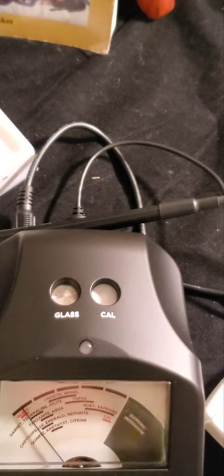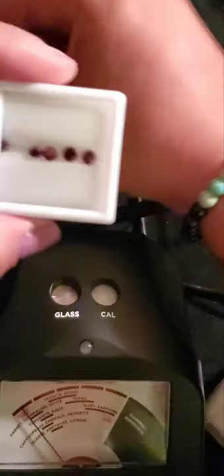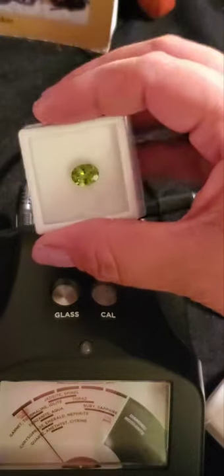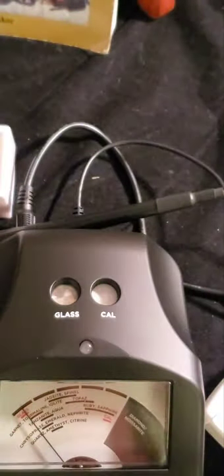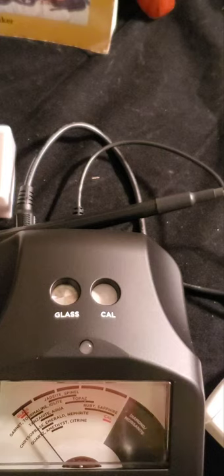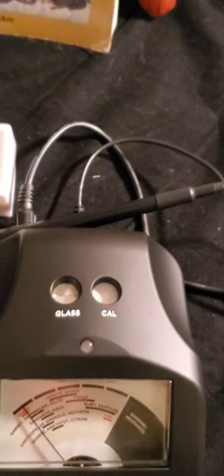All right, guys. I'm going to post this. Let me know what you think — give me some pointers. I was so excited to test these gems. Give me their garnet, and this one was told it's peridot. They had a ruby one too, I was going to get it. Anyway, spicy beans coming at you from Vintage Jewels and Things. I may not post this.